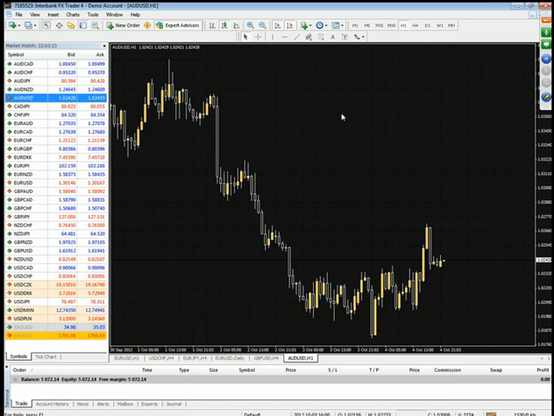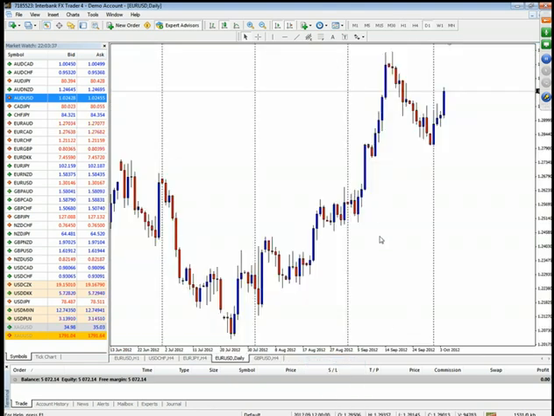I'm going to delete that chart now because I don't like the look of it. You just right click on it again, click close, and it's gone. These are your two special ones in this platform: your gold and your silver, spot silver and spot gold. The rest are currency pairs, as you can see. So that's how you get a chart.